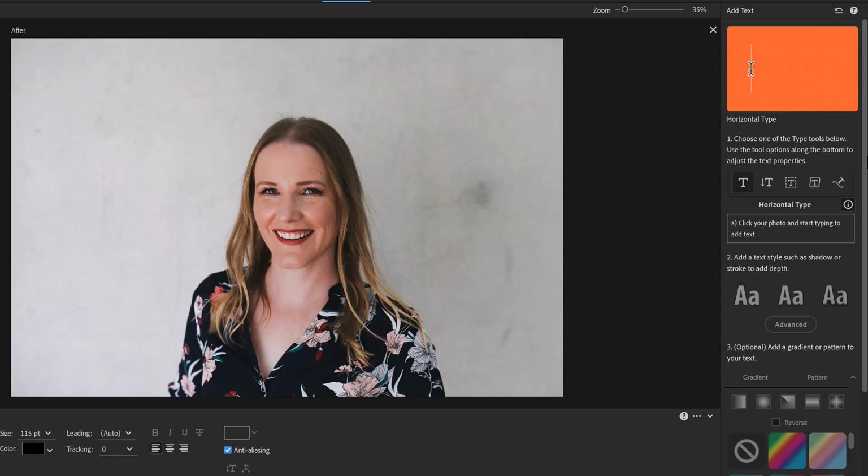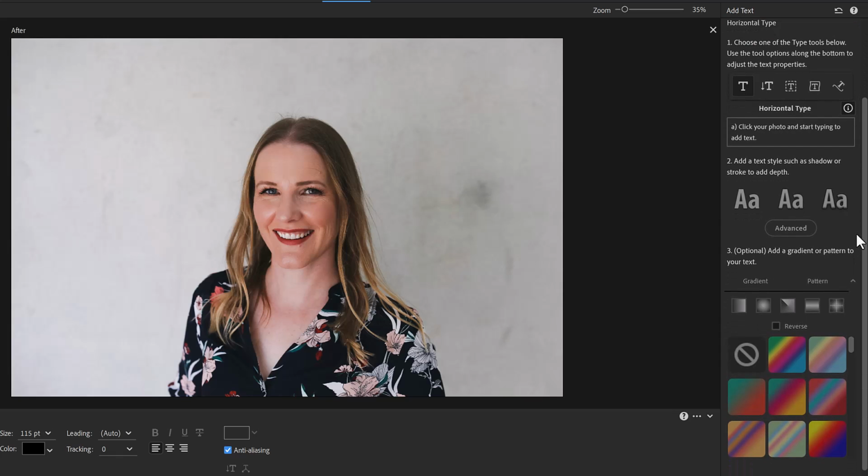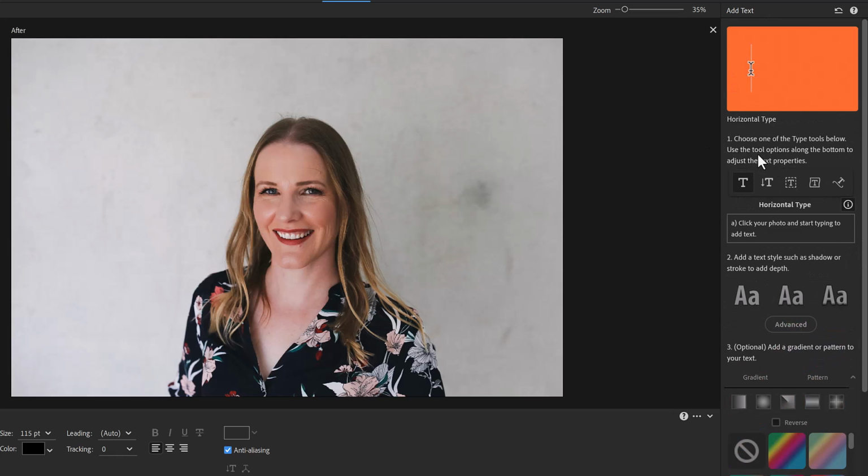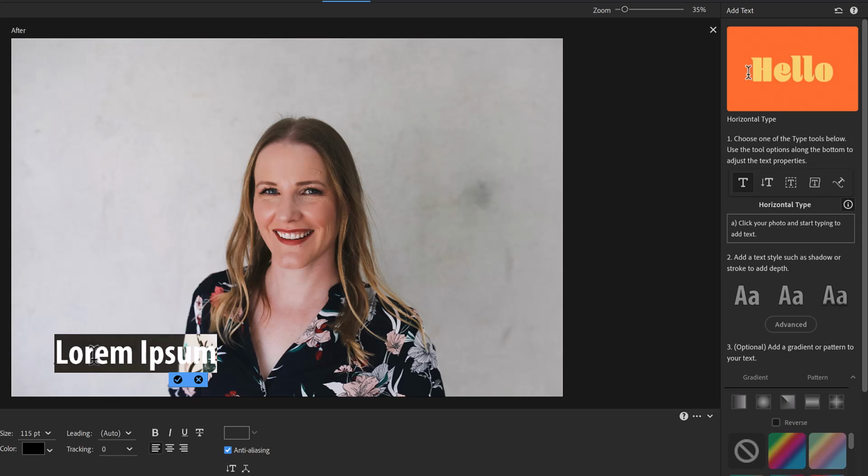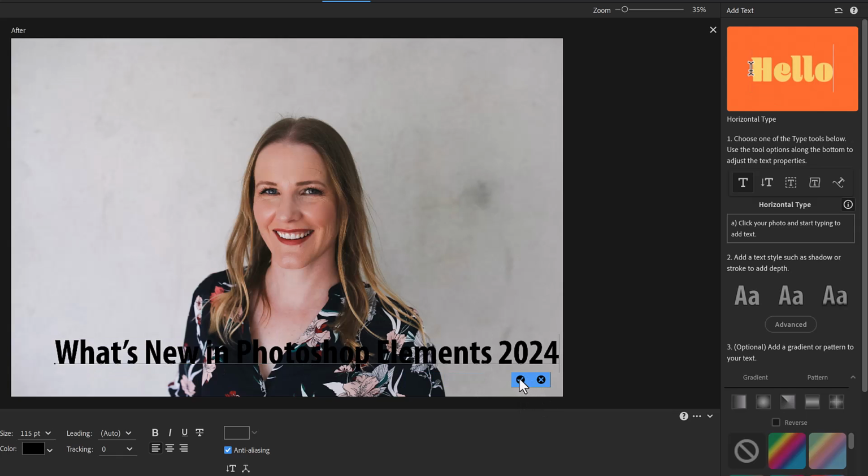As with any guided edit, you'll just work through the process as prompted in the right-hand panel. So we're just going to click and type our text. You'll notice that by default, we now have some text. So if you've ever had that awkward moment where you've added a type layer and then there's nothing in there and it's impossible to select it again, yep, that won't happen anymore. And you'll see that no longer is it a green check mark or tick, as we call it here down under, and then a red cancel sign.